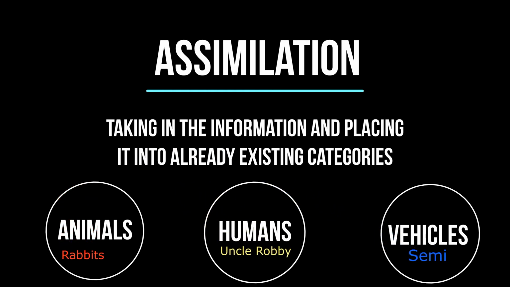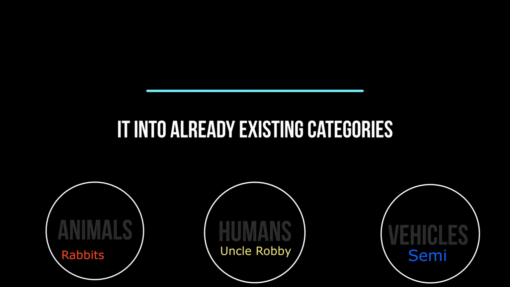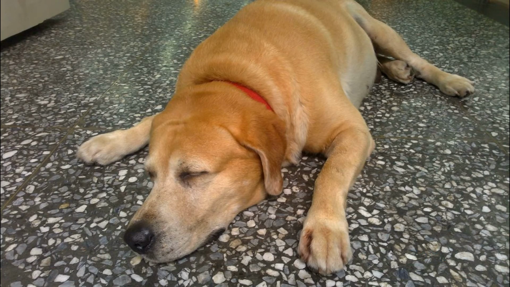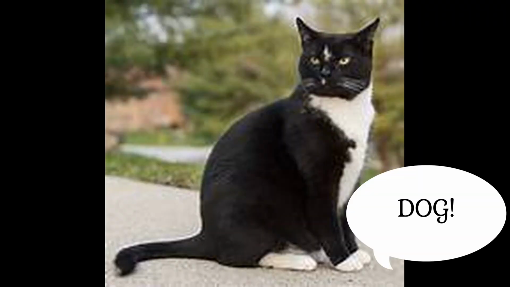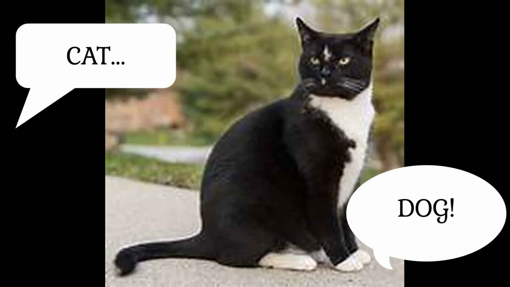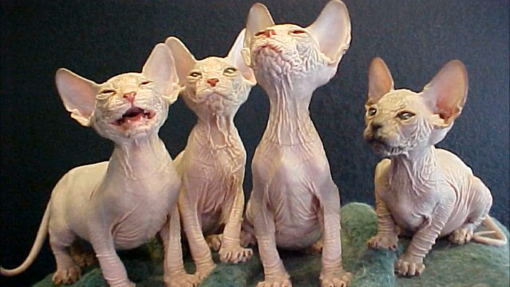Accommodation is when new information has been introduced and the children have to add new categories or shift the ones they already have. Let's say a child has only seen dogs all his or her life. When her mother takes her to a friend's house, a cat appears in the living room and the child says dog. The mother corrects the child and says cat. The child will probably give the mother a strange look and then look back at the cat to see what is the difference between a dog and a cat. Maybe at this point they realize that a cat has a long tail, pointy ears, and meows.